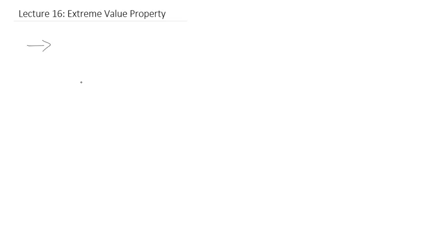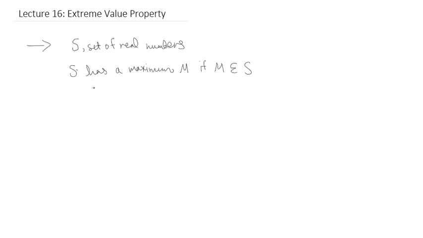So for that, we have to establish a set, right? It's a set of real numbers. So this particular set of real numbers that we just made up on our own has to have a maximum m only if m, the maximum element, belongs to this set, right? And for all other values x belonging to this set S, x is less than or equal to m.